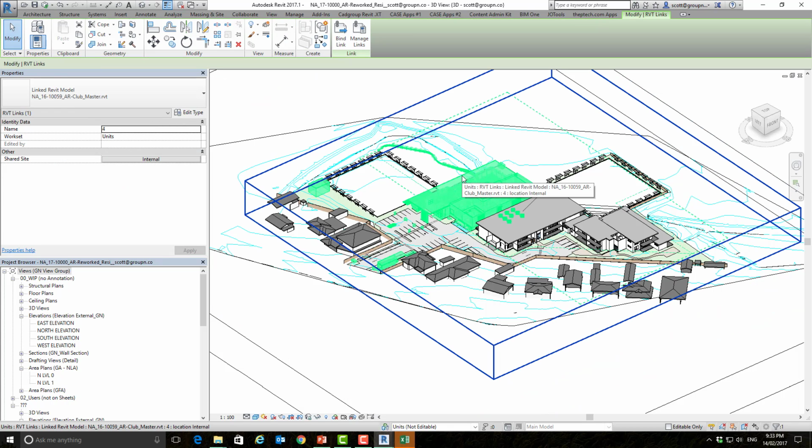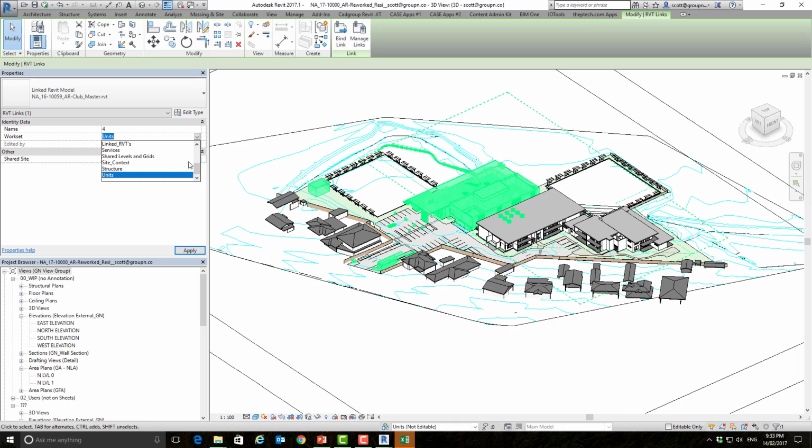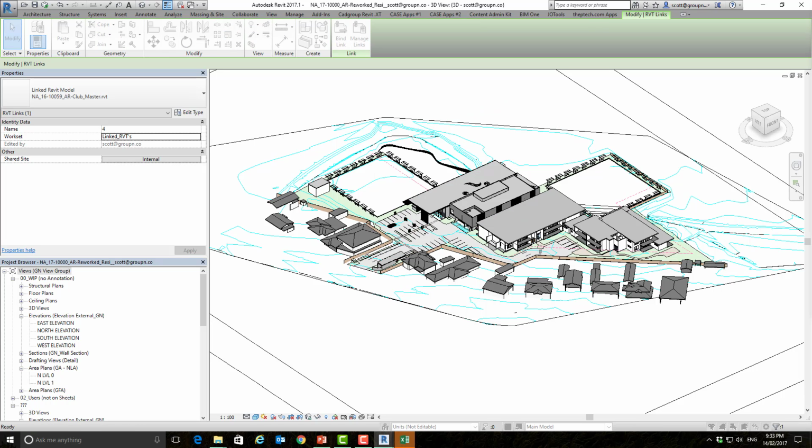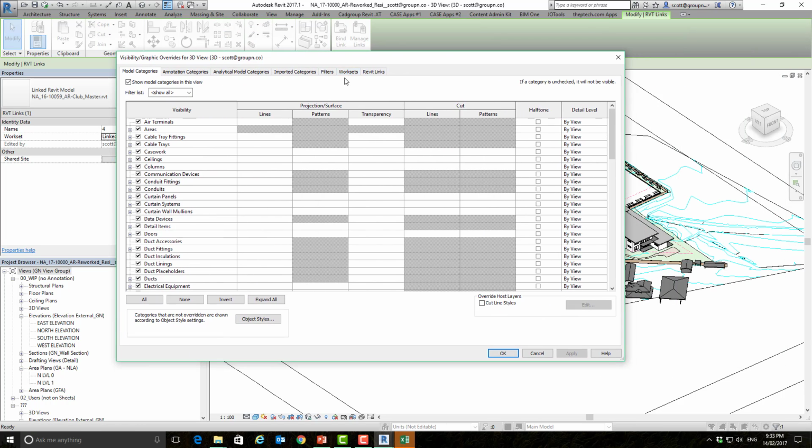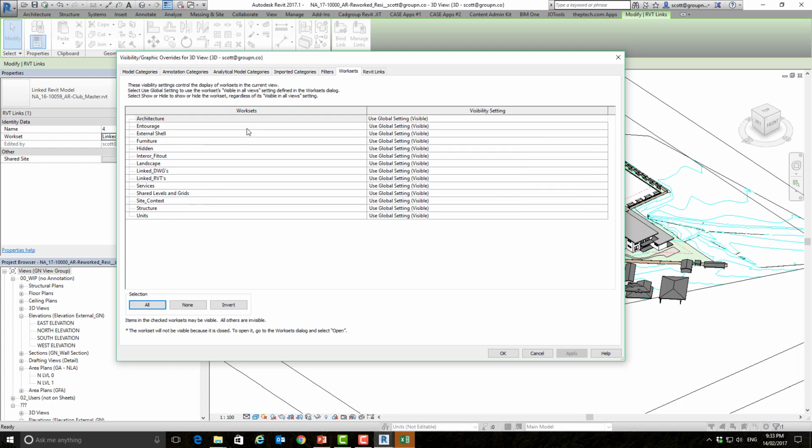I have another file there. I can move that to other Revit files. And straight away, by doing that, even in Visibility Graphics, which I'll bring across, it's also enabled the Workset tab.